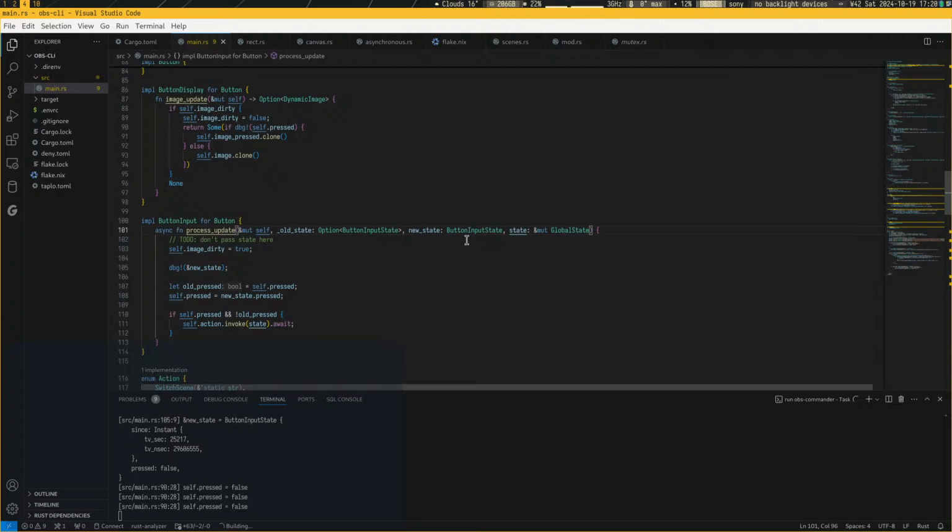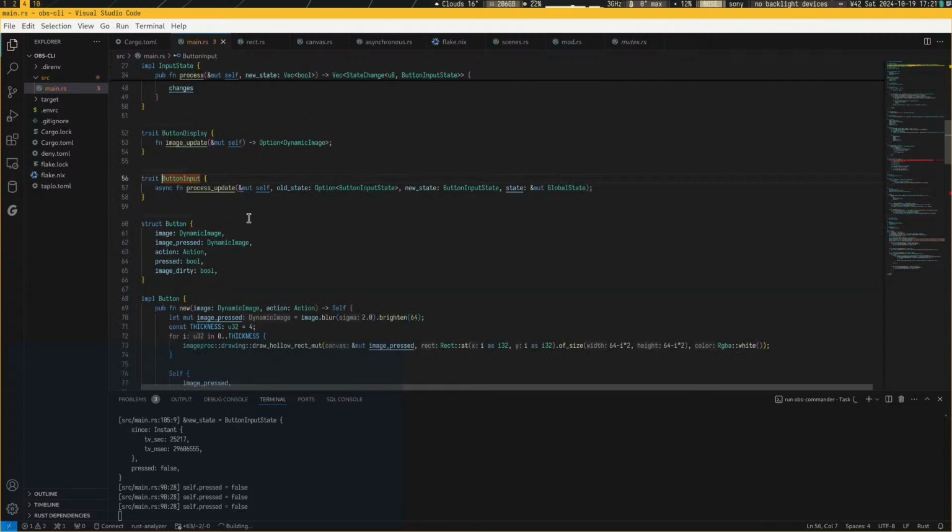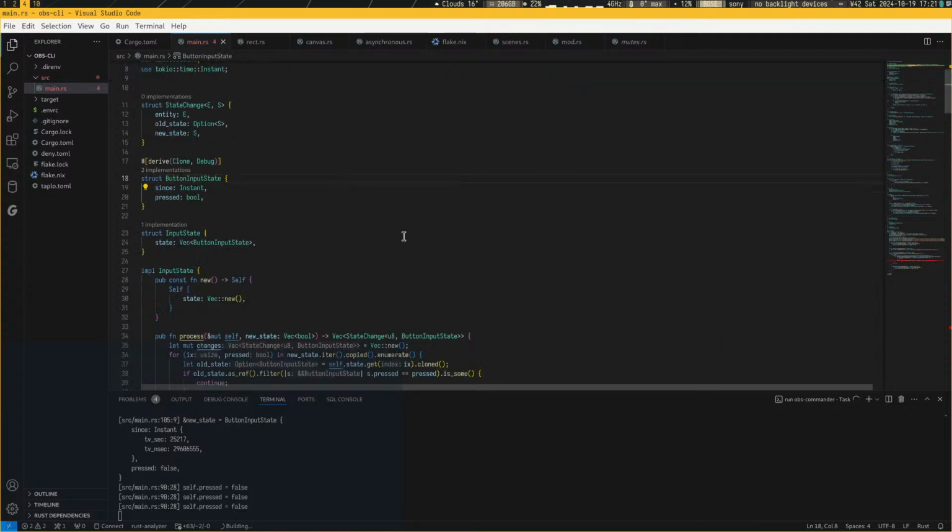I mean, this larger state is even larger. So, and there's no intermediate abstraction needed. Okay, so process update. Old state will never need old state, and it's not going to be a state, it's going to be an event.